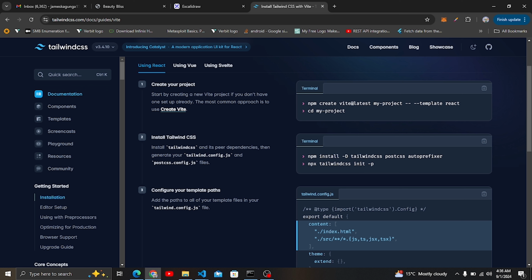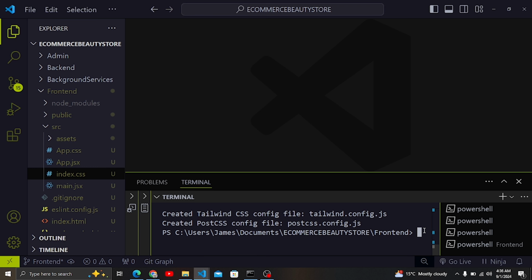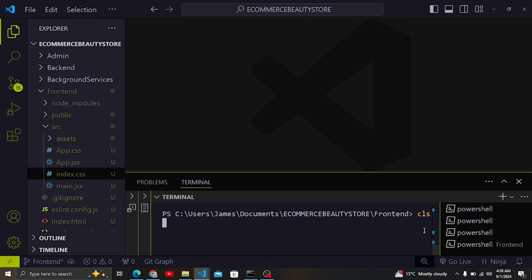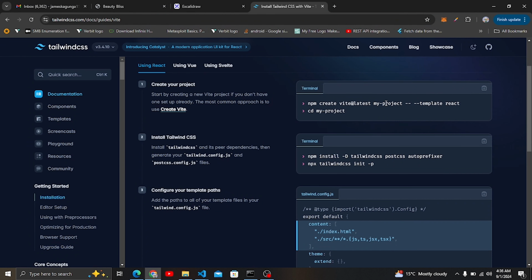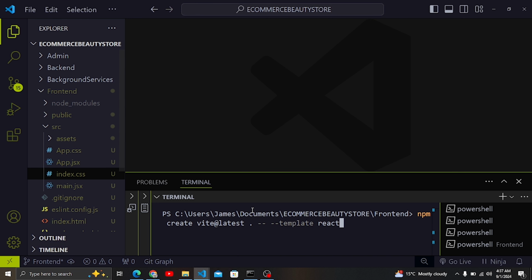If I come here to my VS Code, let me clear everything first, you'll see that I actually ran this command here. This is the first command that I ran, but for my case I didn't add my project name, because I wanted my project to be called frontend. So I just added a dot rather than my app.